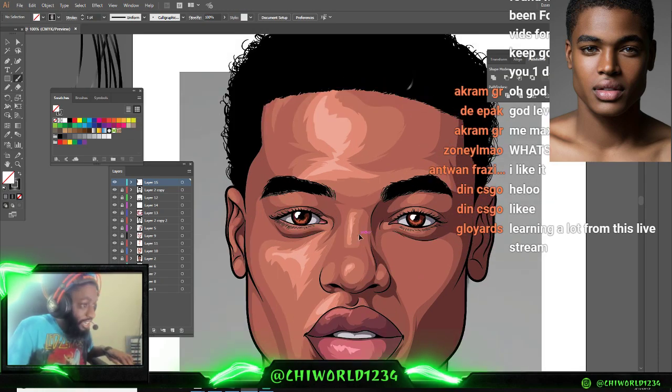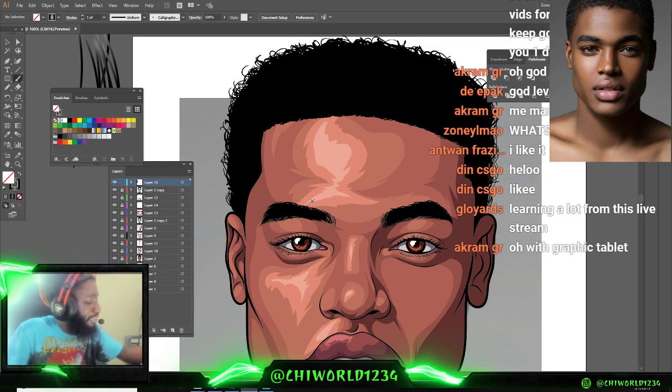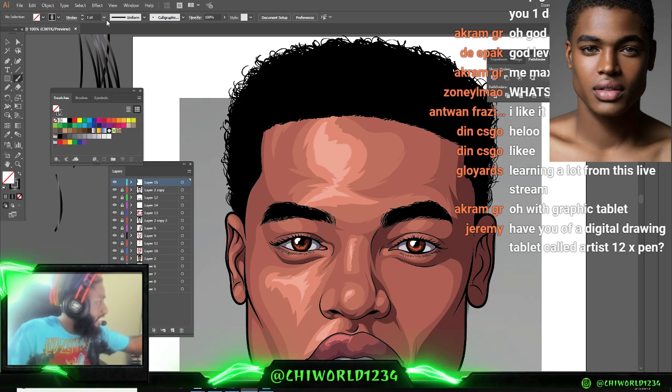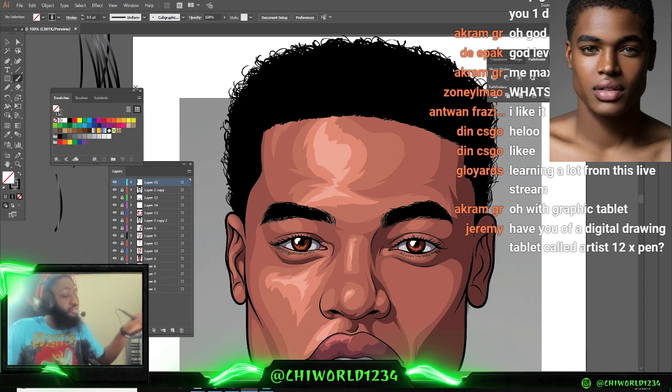Don't ask me how I think of that. I was just drawing one day. I was like, man, dang, it'll be nice. And then I started looking at the gradient brushes. I was like, dang, you know what? I can use that for hair. Then I tried it out and it just worked. So when you doing art, man, you gotta use tools. Cause once upon a time when I was using Adobe Illustrator before I knew how to use it, I was just trying to figure out what would be good for what. What is this? What do this do? How can this effect work with this? What should I use this effect for? So you gotta do a lot of experimenting.